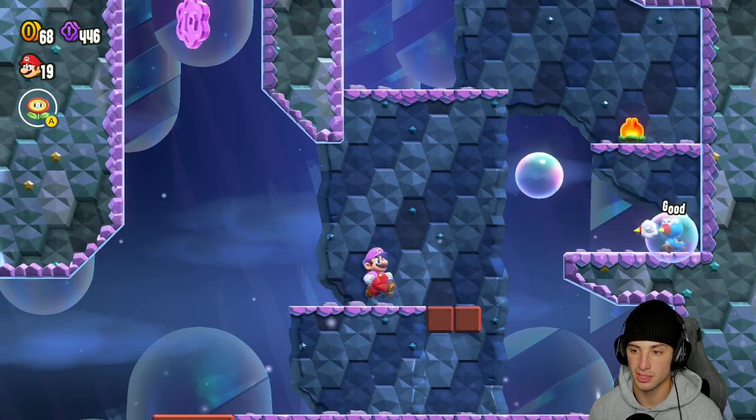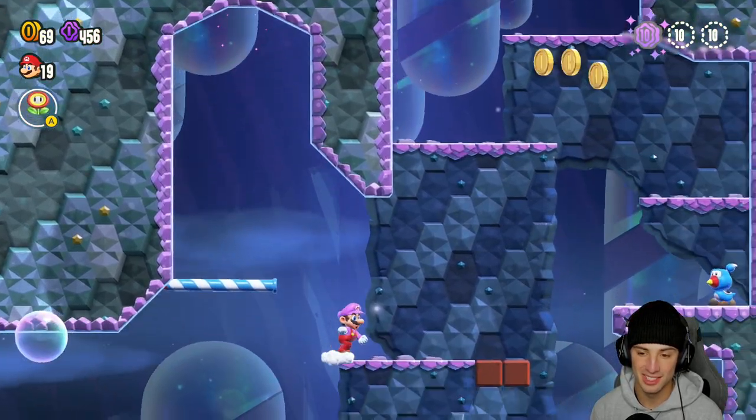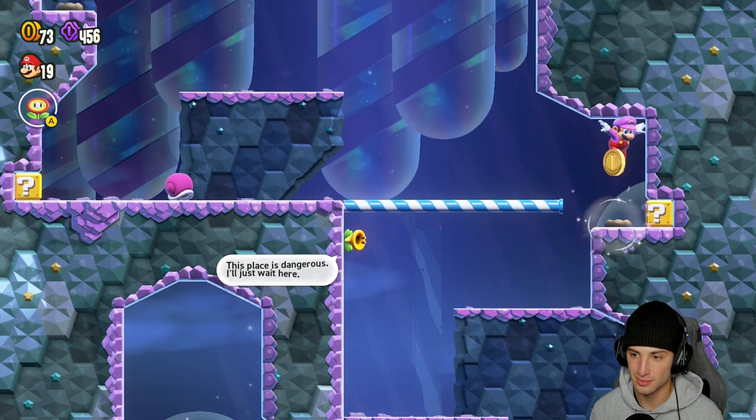And Mario can throw bubbles. And look at this. He's just doing that. You can turn things into bubbles. It's tough. It's real sick. Come here. You're in a bubble. You're dead. Ready? You're going to get bubbled. Awesome. Can I get this?